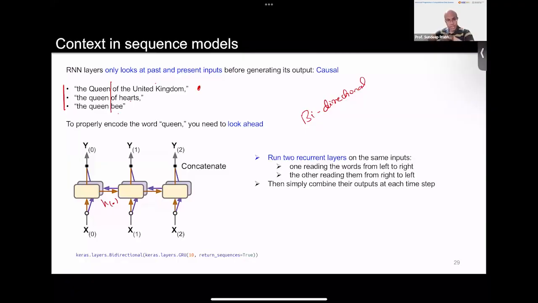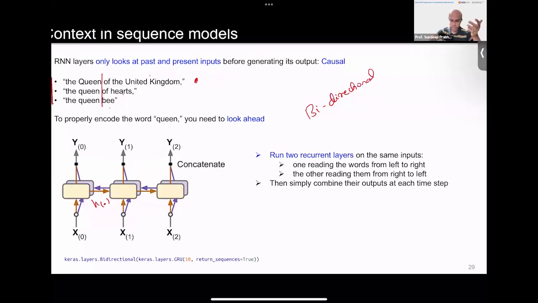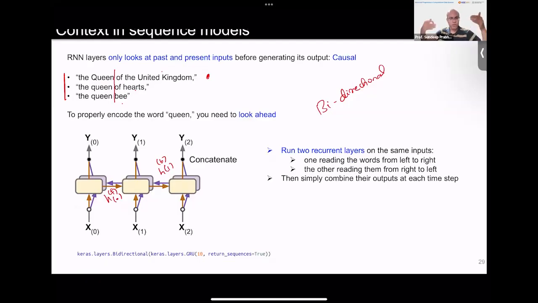But the reverse RNN takes X1 as input, but then takes H1, let me call it H1B for backward, and this is the forward. So it takes the latent information from one step ahead. The output is the combination of these two RNNs. For example, it could be a simple average of the two outputs, or any complicated function of these two. One is going from left to right, the other one is going from right to left.